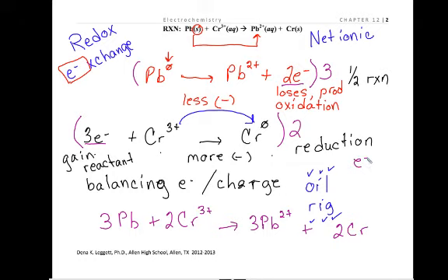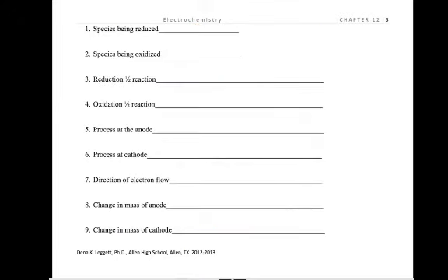Now, you want to check that when we're balancing, we balance electrons, we balance charge, and we balance elements. Normal balancing focuses on these. In this unit, we want to include electrons and charge. Now, on this side, I have 6 positives, and on this side, I have 6 positives. So I have balanced my charge. Since it's a net ionic, that charge isn't 0, but it must still be balanced. Okay? So let's take a look at our summary chart, and then we're going to come back and continue this conversation and this study of this reaction.